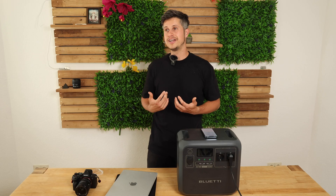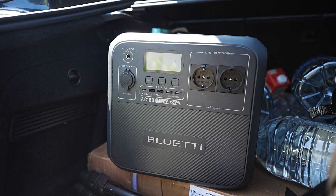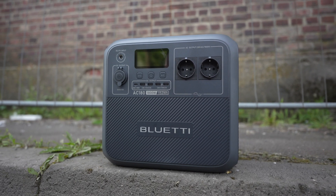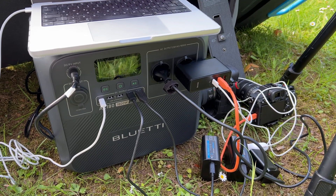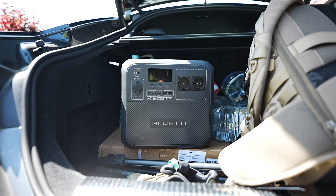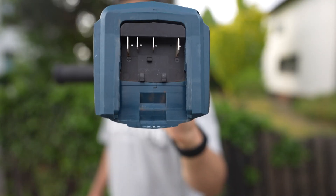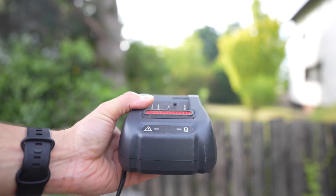If you want more independence, it's great for photographers or filmmakers who travel between jobs — like a morning wedding and an evening business event — and need to charge gear in between. You can charge your MacBook and cameras on the go, and with a USB Type-C adapter you can easily handle multiple Type-C devices at once. Workers who need to charge batteries between jobs will also find it very useful.